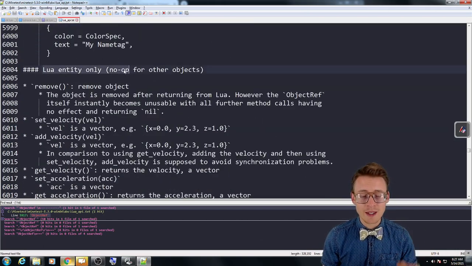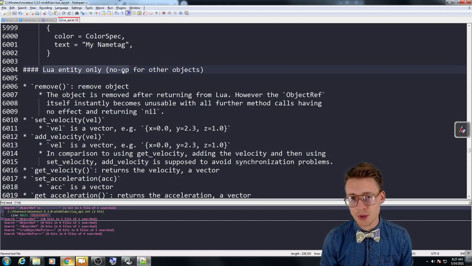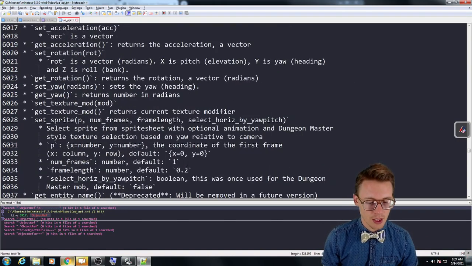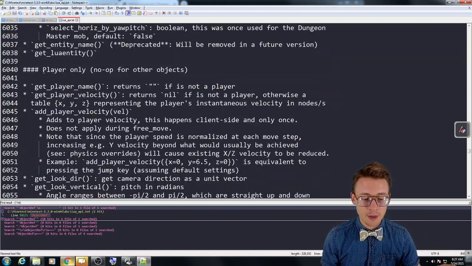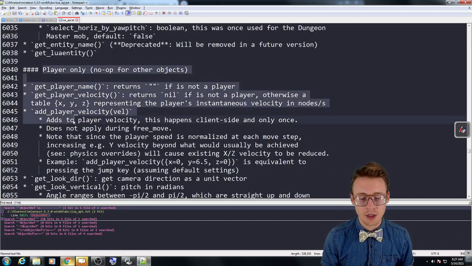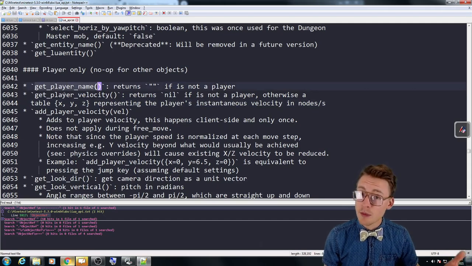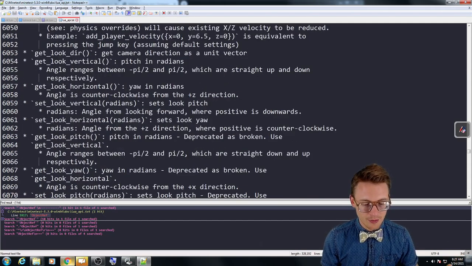Now this is entity only, and those are mobs and various other items that are useful as being entities. And then here we've got a continuation of player-specific methods, and so you can get the player name, which is very important, and various other things.